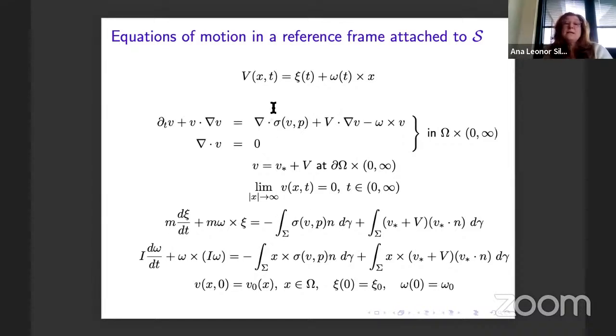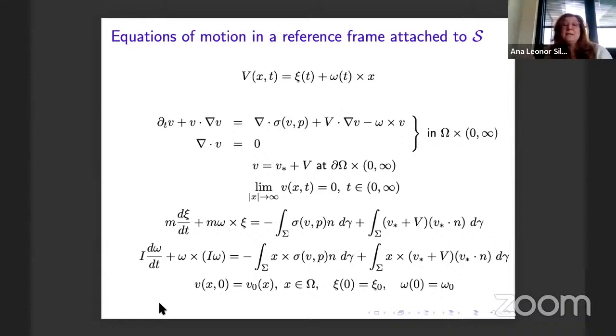Now, since we have these extra unknowns compared to the usual Navier-Stokes equations, we need extra equations for finding them, and actually, of course, we have here the equations of motion of the rigid body, okay? So this is a set of three ordinary differential equations. This is another set of three ordinary differential equations, okay? So chi and omega are unknown, but now again we have here the coupling with the fluid by means of the velocity and the pressure, okay? And here we have again our unknowns chi and omega, okay?